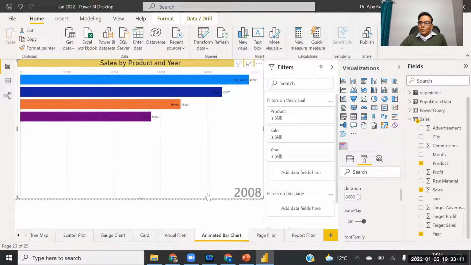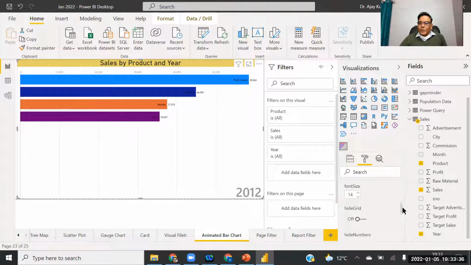So we can control the movement of the charts by this duration. So I think now it is comfortable. You can see in 2010 the sale of this product was decreasing. Sale of this product was increasing. In 2011, the sales of this product was decreasing. And so now it is easier for you to manage it.